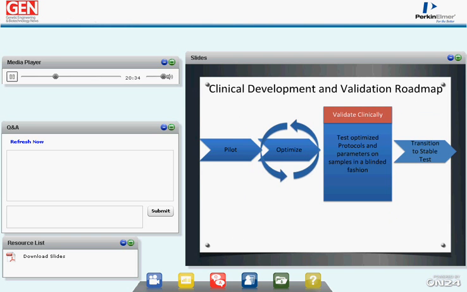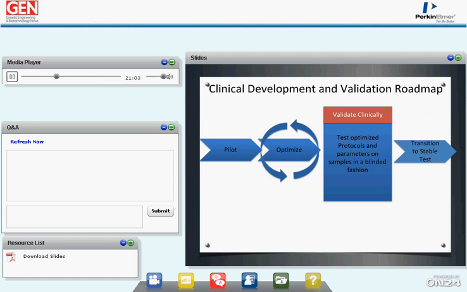The first is the piloting phase, and that's where we got to test out all the different technologies to try and understand which ones met our clinical demands and needs. After that, we locked down our assay and entered into what I call the optimization phase. This is where we go back to the protocols, go back to our workflow, and start asking the nitty-gritty questions about the relationship between all of the different moving pieces to try and come up with protocols that are reproducible and that really push our limits of detection.